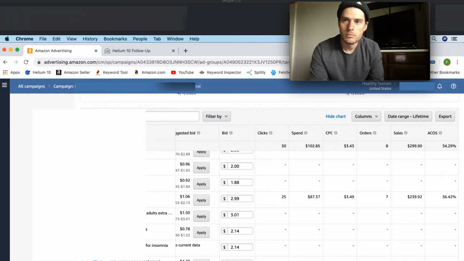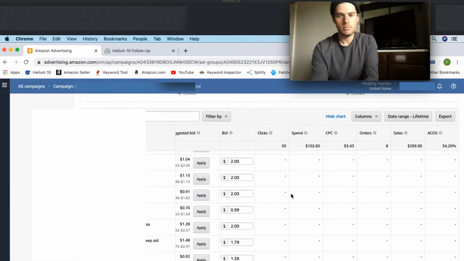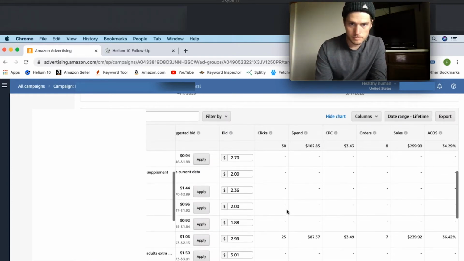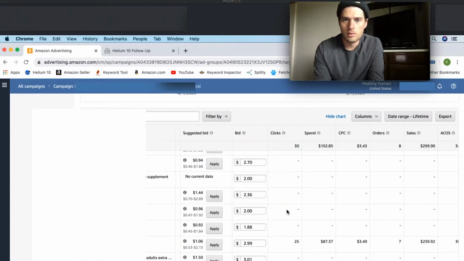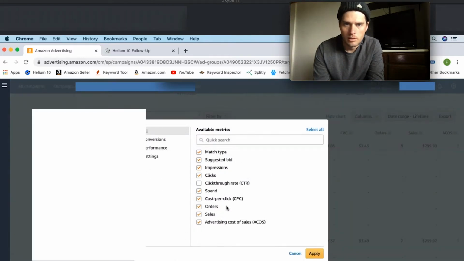The only thing is that if you look at all the keywords, there's only really 2 keywords that kind of worked. The other ones people didn't even click, or we don't have too much happening in the other keywords. So I would pull up the impressions column so you can see if the ads are actually getting shown, and then I've got a couple of thoughts on why they're maybe not getting shown. Yeah, customize columns.